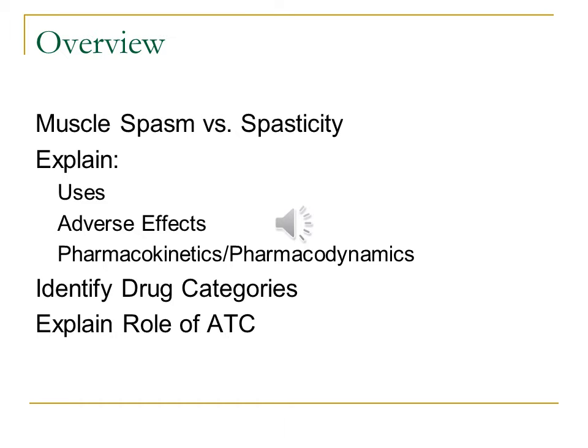So an overview of what we're going to discuss. We're going to talk a lot about the basic physiology and looking at the nervous system in general, and also kind of breaking down the difference between muscle spasm and spasticity. So when you're categorizing muscle spasm versus spasticity, those are two separate things. Talk about what the difference is, and again, like I said, even prior to that, go through a general overview of some actions and physiology of the nervous system.